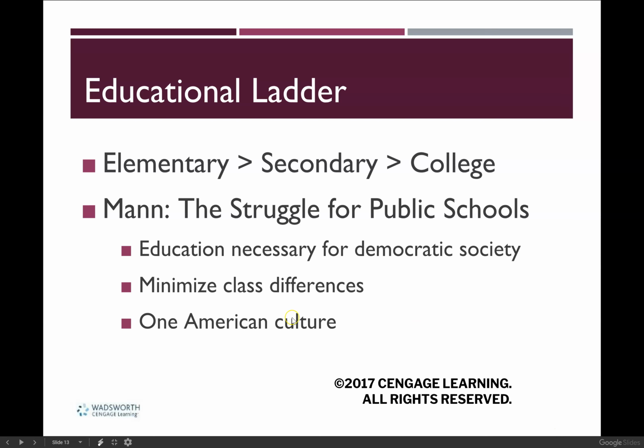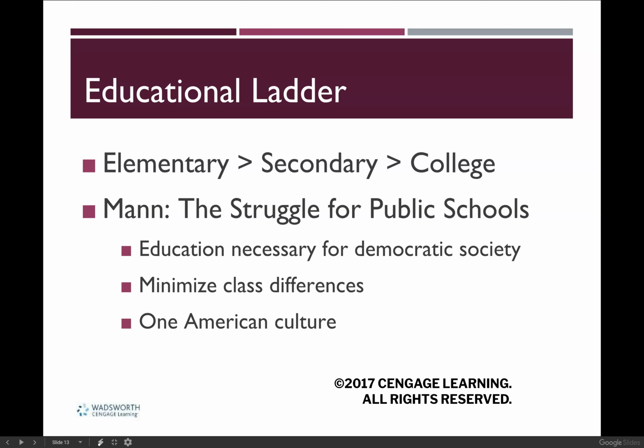And Horace Mann believed that education was necessary for a democratic society. And so you'll notice the words Democrat and Republic throughout this course. These are not referring to the typical political parties that you may be thinking of, right? So just be cognizant of that. It's referring to the theories behind that. Democratic society, everyone gets to vote. The Republic, everyone gets to vote, and you have the leaders that make the decisions. And there's more nuances to that. It's not a political science class, but it does go into needing to know that information.